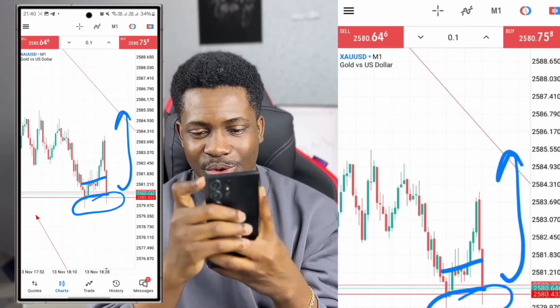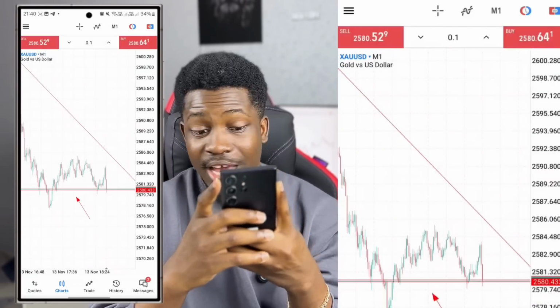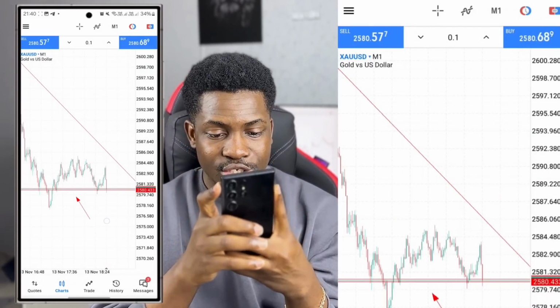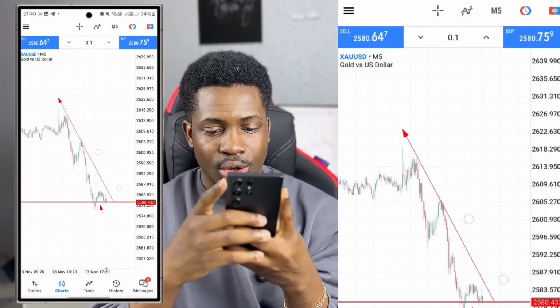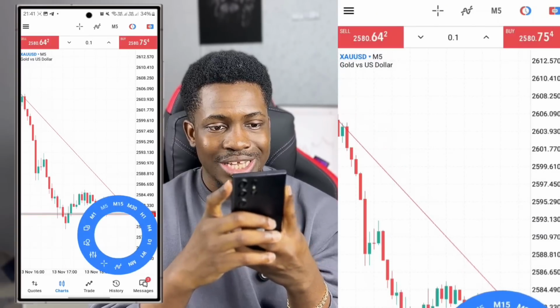I don't have to say that, right? So what are we expecting? To push up smoothly like that, right? So we don't even need to do a lot of analysis here. You just see it hits the first and then it hits the second, and now we can easily go into this particular trade without any stress at all.